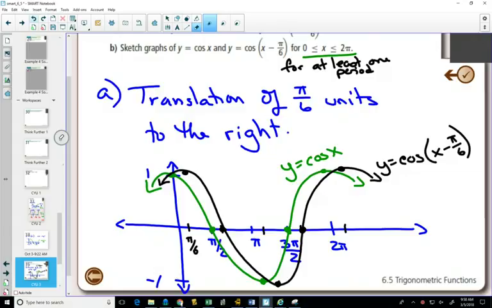if you're stopping it at 2π, then I should be able to label this point. But there we go. I should be able to label that point. And I don't know where that point is.